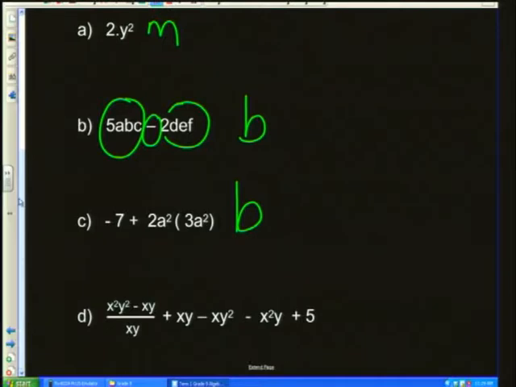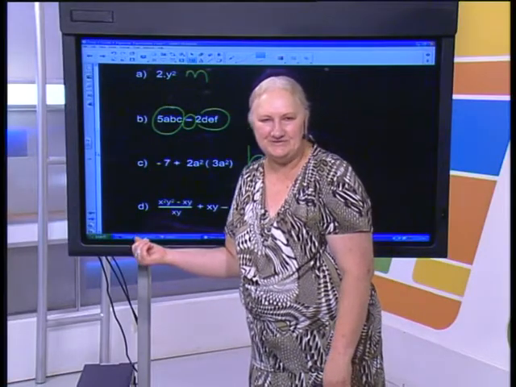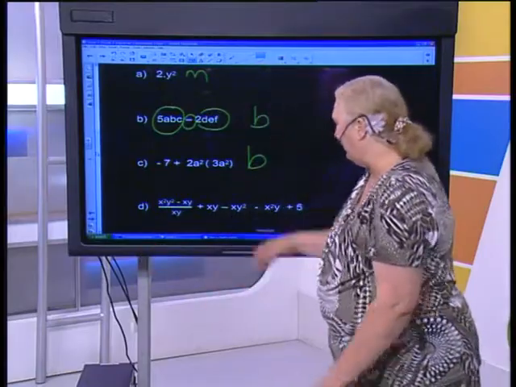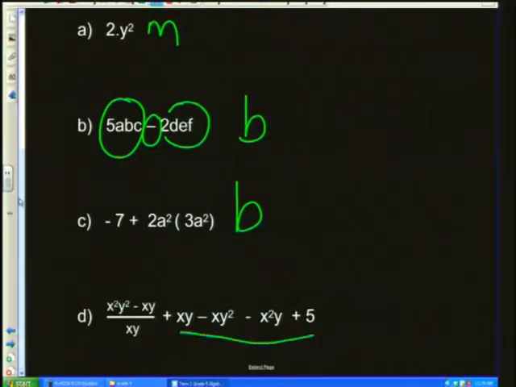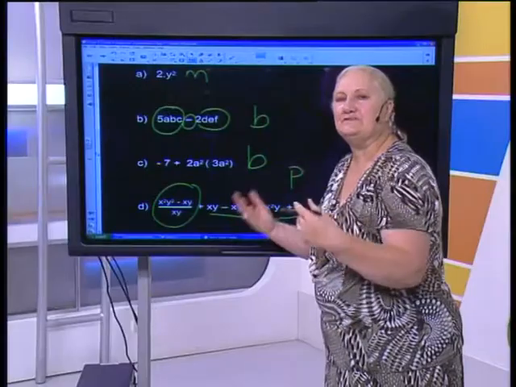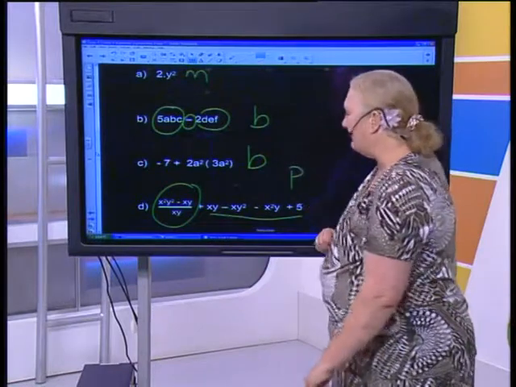And then we have the constant. I'm not going to bother to look at that. That looks far too difficult for me. Do you think we should look at that? Why don't we need to bother to look at it? We already have more than three terms. So we already have a polynomial. No matter what that one is, whatever we were given there, even if it fits in with one of these, it will still be four terms. So we have a polynomial.